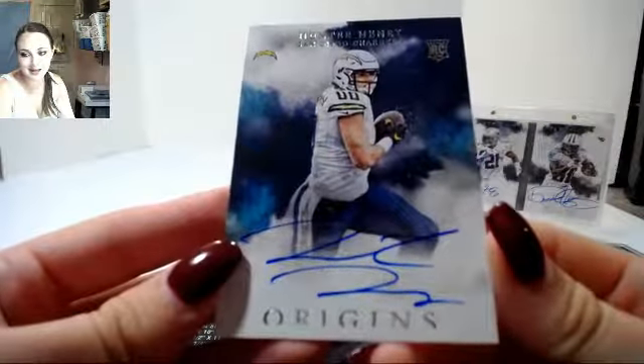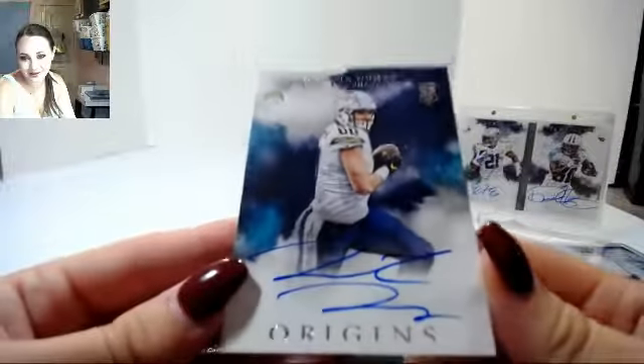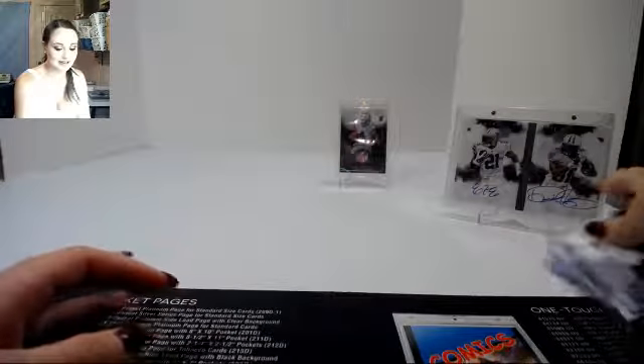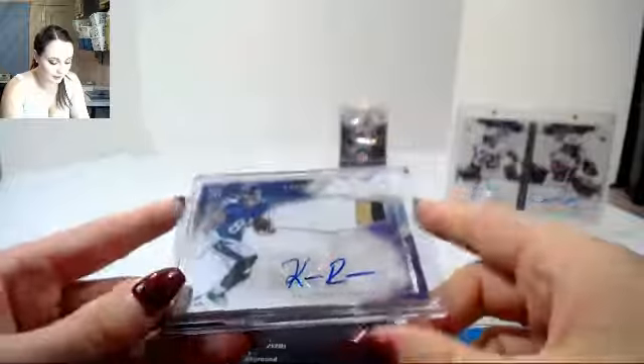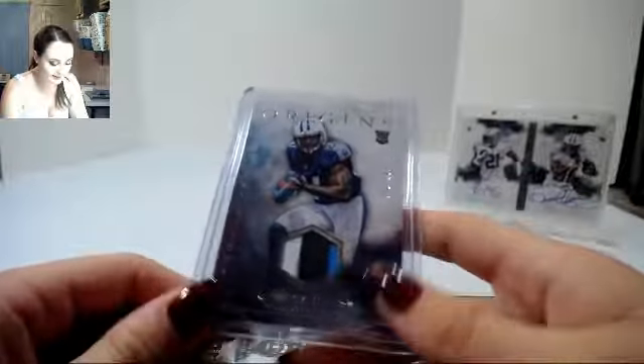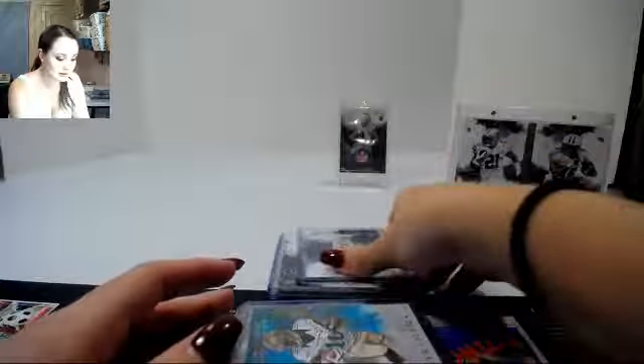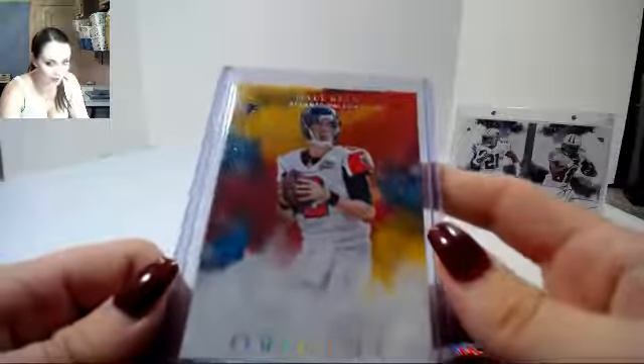Hunter Henry auto! Not quite as exciting as our last one, but here's a quick recap: three-color patch auto for Keenan Reynolds for the Ravens; Jordan Howard auto for the Bears; three-color patch for Derrick Henry, Titans, 101 out of 125; Brandon Cooks out of 60; Hunter Henry auto for the Chargers, three-color patch auto; Tyler Irving for the Texans; two-color patch out of 99 for Michael Thomas, Saints; and an out-of-10 for Matt Ryan, Falcons. So there you go, guys — that's what we had this round.